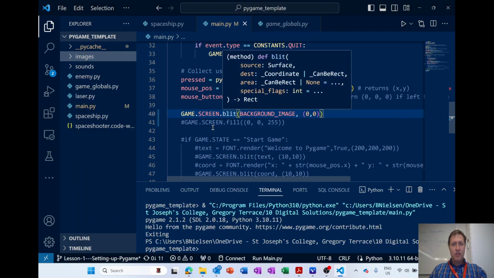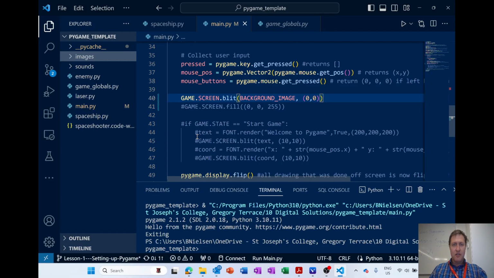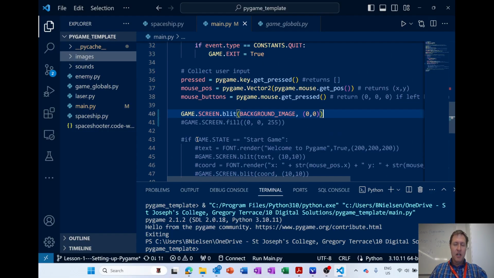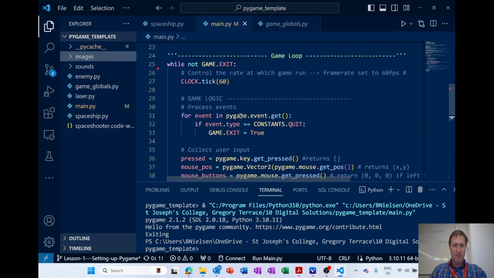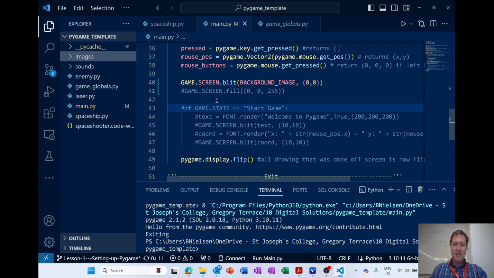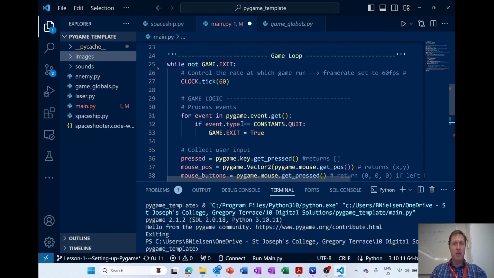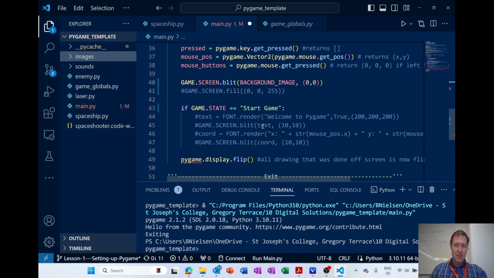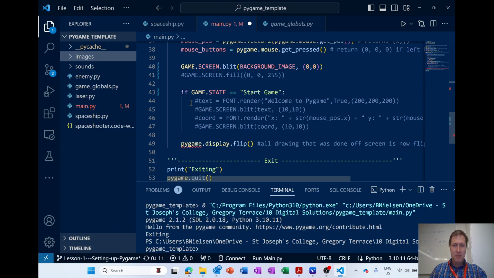And the final thing I'm going to do is, because this is occurring at 60 frames per second, I need a way of actually determining where I am in my game. For example, what if I'm only just starting my game, or I'm getting ready to start my game? So I'm going to test to see if the game.state is equal to start game. And it should, because I set it up here. So long as it's start game, it's going to run the code directly below it.